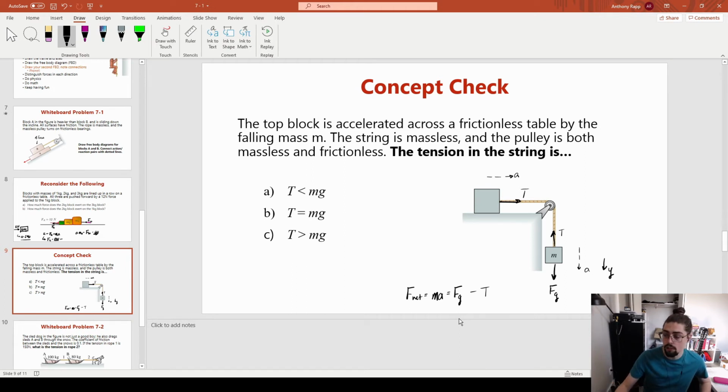But all I really need to do is look at my bottom block here to say, hey, this thing is falling. There is an acceleration to this block, which means tension and gravity cannot be equal. B is right out. The block is moving downwards, though, and if the block is moving downwards, then tension is not as strong as gravity. Gravity is winning that battle. Tension is less than gravity. This is the one that we're looking for. Check mark, circle, everything else.